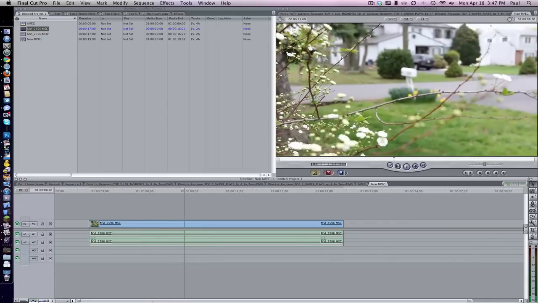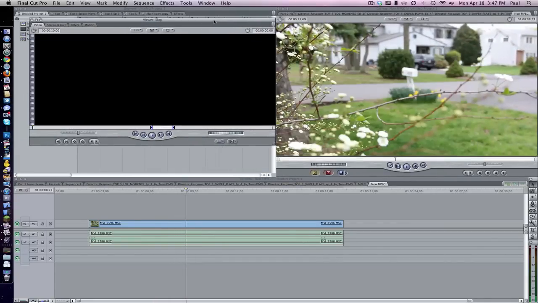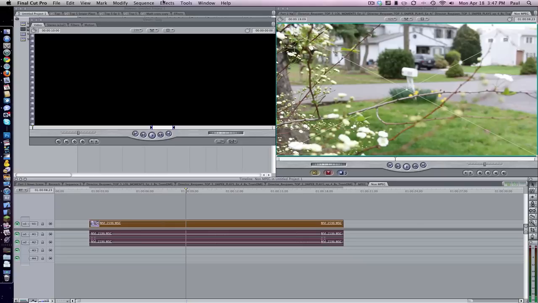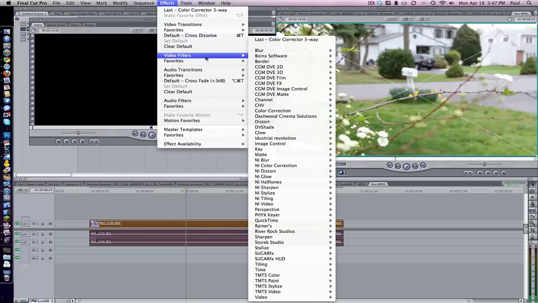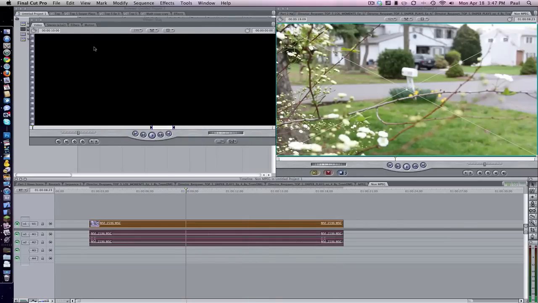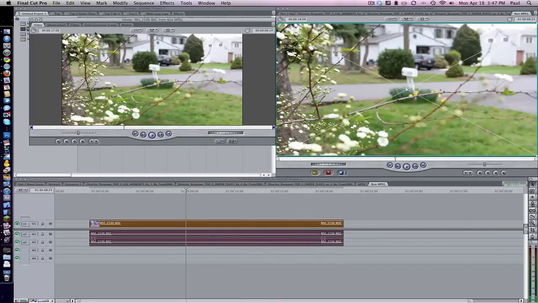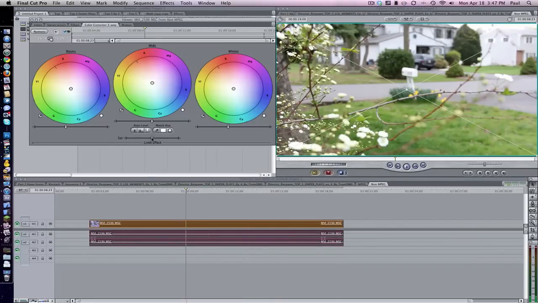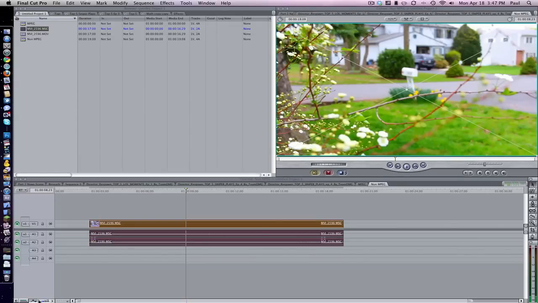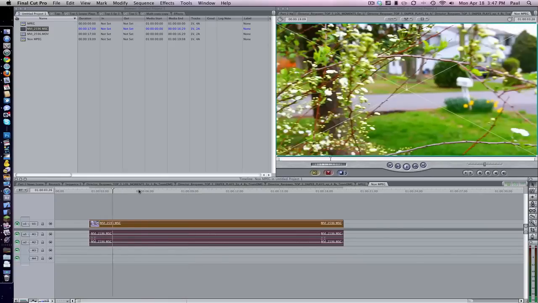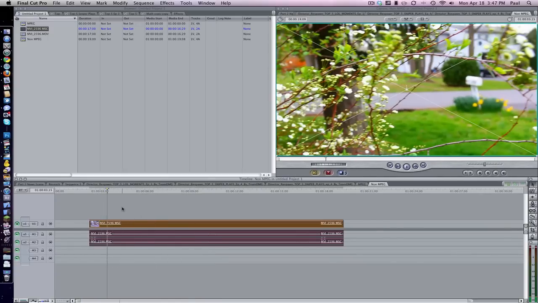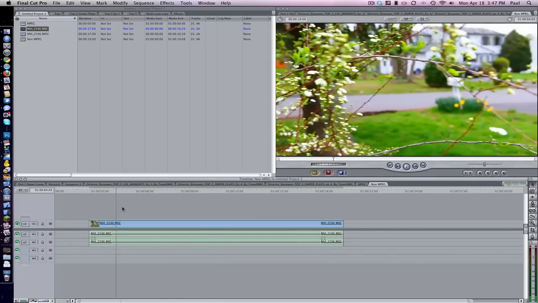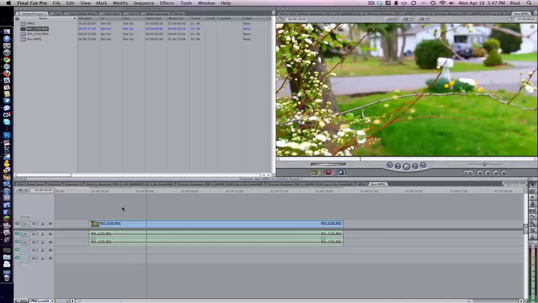It plays smoothly. I'm going to bring over my little control panel and add some color correction to it. Normally when you add any effects, you have to render everything. But after you convert it, you don't. I'm going to make this look good: I double click it so it opens up, and then I turn up the saturation. Wow, that is a beautiful picture. I'm going to drag this over to my second monitor, and again you can see there's no rendering. It is smooth. You do not have to render, so it's much less time consuming. You can edit, cut, and do all that.